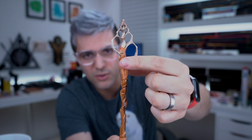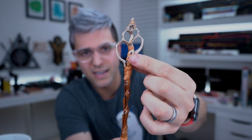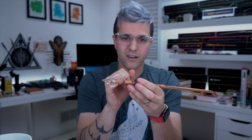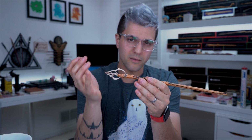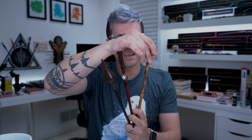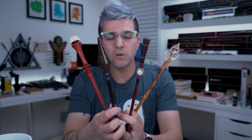The wood also goes around the wand here, and I tried to make it so that it kind of blends in and fades into it, where it tapers around it and then hugs it, and the shell is in the middle. Adding in the wrap helps combine the look of the wand itself with the pommel, which is the shell. I think this one came out really cool, and I think all four of these wands came out pretty awesome, and I think whoever gets any of these will be pretty happy.